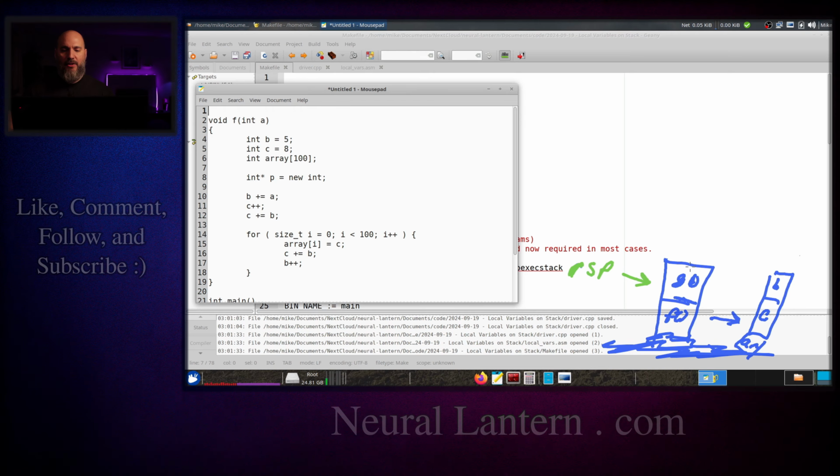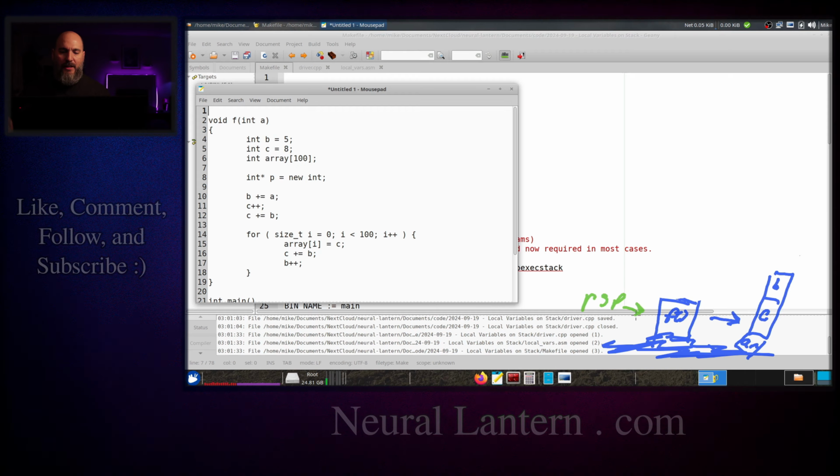So then when G eventually returns, we just change the stack pointer, RSP, to point to that other piece of data. The G data frame and the other F data frame are still sitting above somewhere in memory, but we just ignore them, right? So that's how the stack works. And that's how we have local function call copies of all of our local variables.